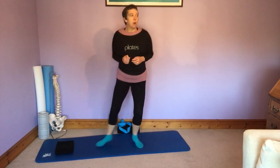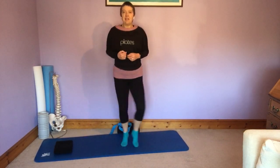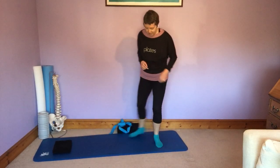Keep going. So what we're doing in between times this time is we're going to do a little bit of clamming. We're going to clam one way for the first section, the other way for the second section, and then the third one we're going to shoulder bridge instead. 3, 2, 1, well done.